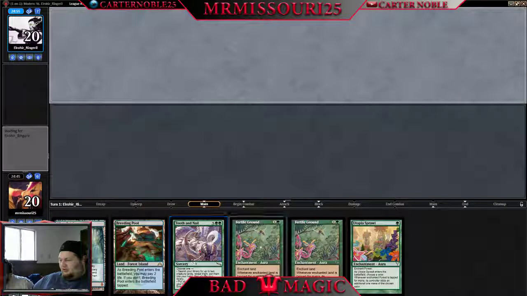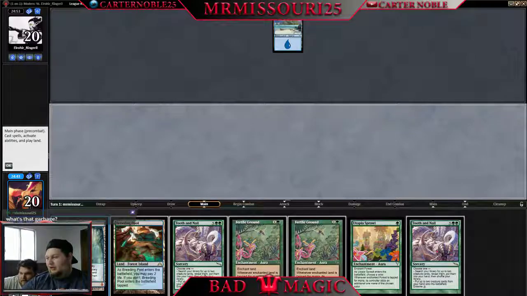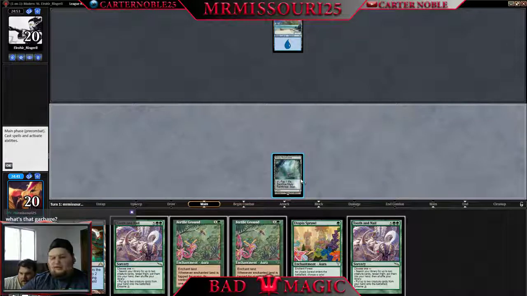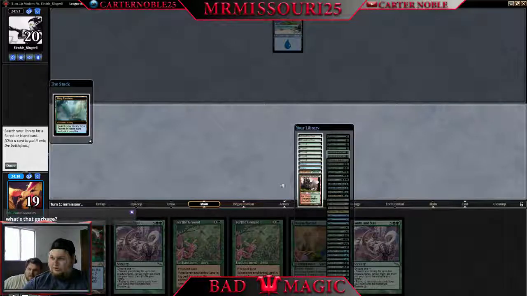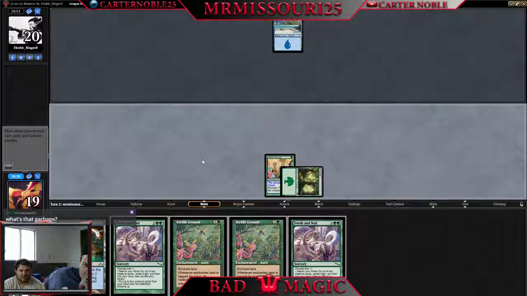I would like an Arbor Elf. I think we can beat Basic Island. Ah, second Tooth and Nail. That's actually exactly what I wanted to do. Actually, whenever you see Basic Island, that's not the worst. As long as we have a basic, we're gods.